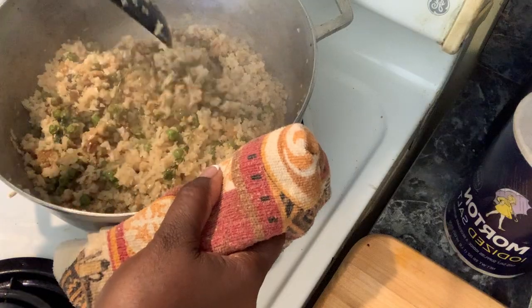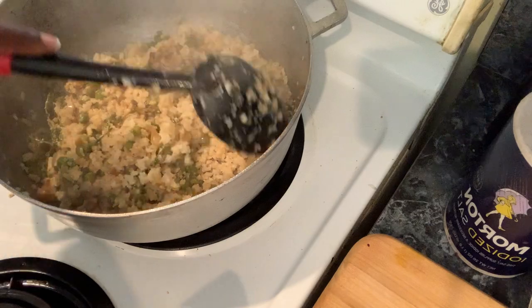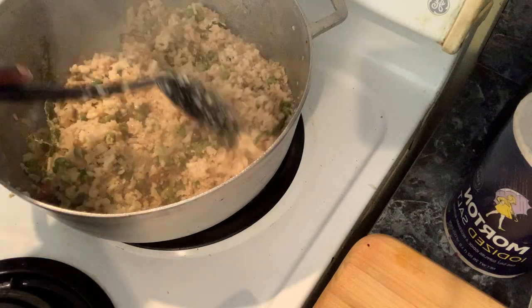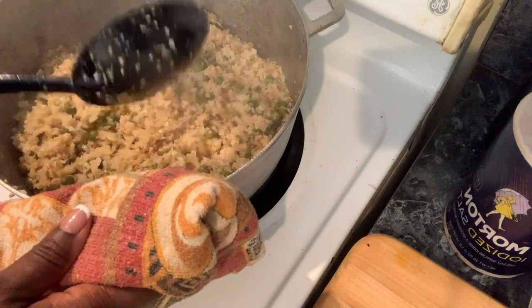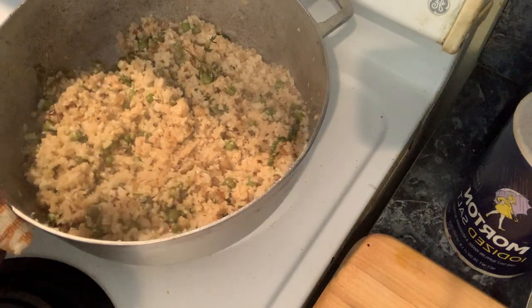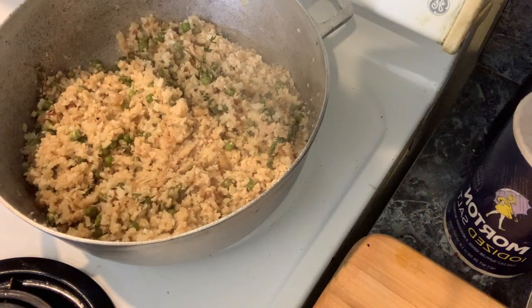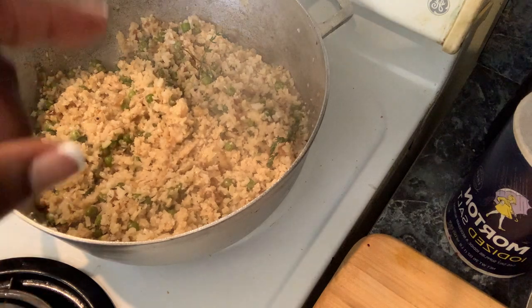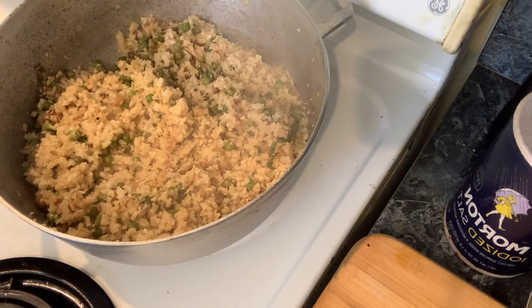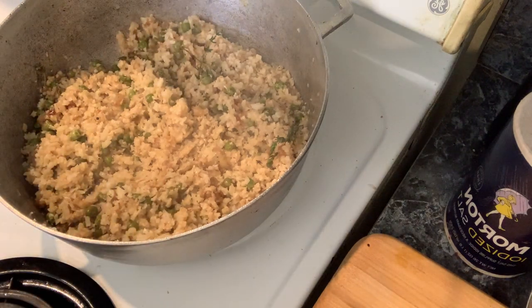Definitely needed to get my vegetable base and not the beef, because you see how it darkened my cauliflower? Okay. Let's see, I added the peas back in there. So now I'm going to be working on taste. Mm. It's really good. I don't think it needs anything. Wow. The salt, everything is balanced. It doesn't need any acid.